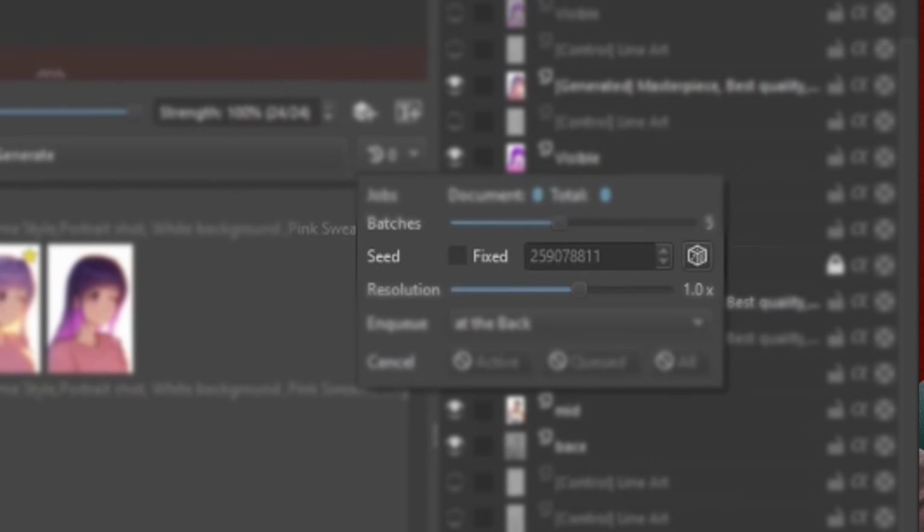But right below here we have fixed, and then we have a number here, and it's called seed. The TLDR is every single time you create an image, it's going to randomly generate it based on a whole different composite of pixels. But if you use seed, essentially it's going to keep the image looking more the same. This can be a good thing, a bad thing. I'm sure you'll just understand if you just turn it on and off every now and again. But the TLDR is if you want an image to have more of the composition that you're trying to keep from the original image, it's not a bad idea to say, give me the same seed.